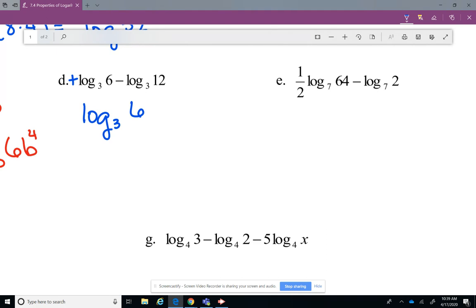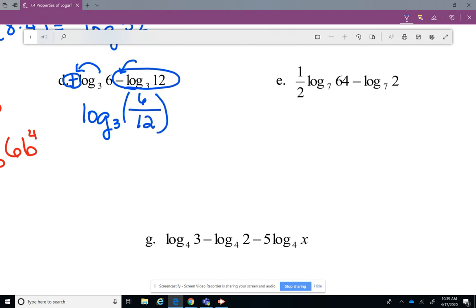Well, I thought I was getting ready to multiply it, but the minus sign for this problem tells me that that 6 is going to be the numerator. So I'm going to write it a little bit smaller. I'm going to put the 6 here. Because that minus sign tells me I'm fixing to divide that 6 by something. That plus sign tells me that the 6 belongs in the numerator. That minus sign tells me that I'm fixing to divide and that this is going to go in the denominator. So log base 3 of 6 over 12.